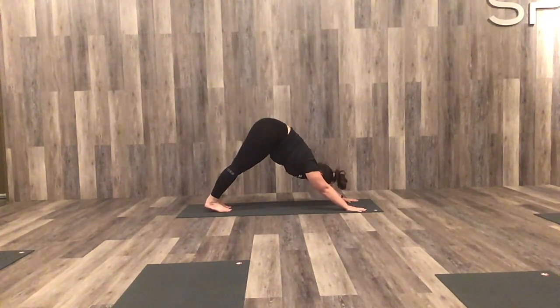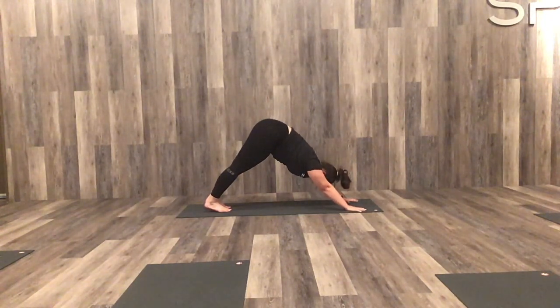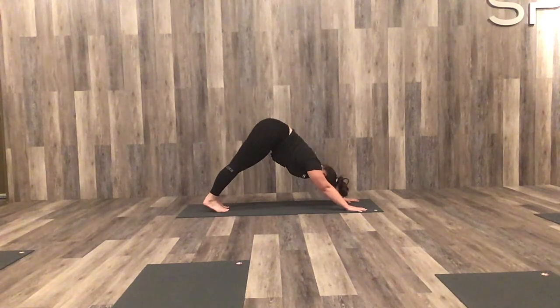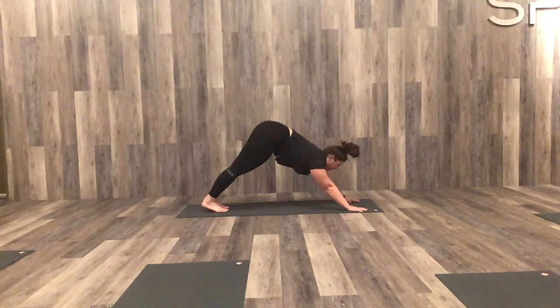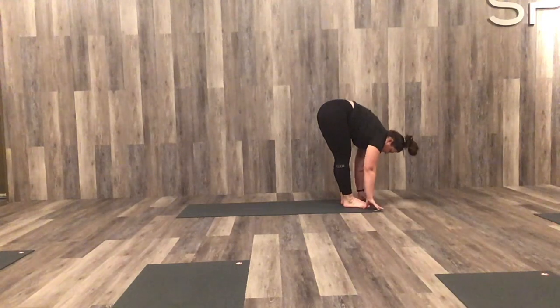Beautiful job here. Big breath in and out, pressing in with all 10 of those finger pads, maybe walking those feet if that feels good for you today. Bending one knee and then the other nice and slow. One more breath. And then inhale, looking forward between those hands, stepping both feet up, forward fold.